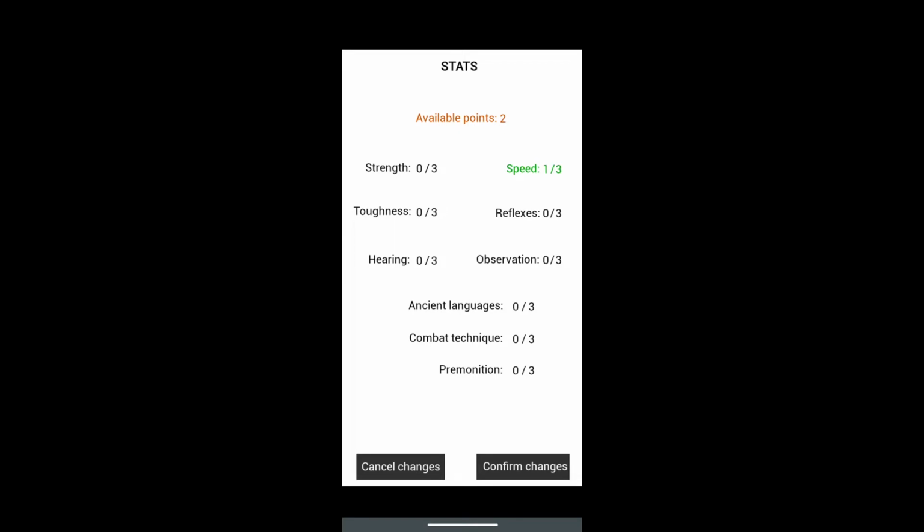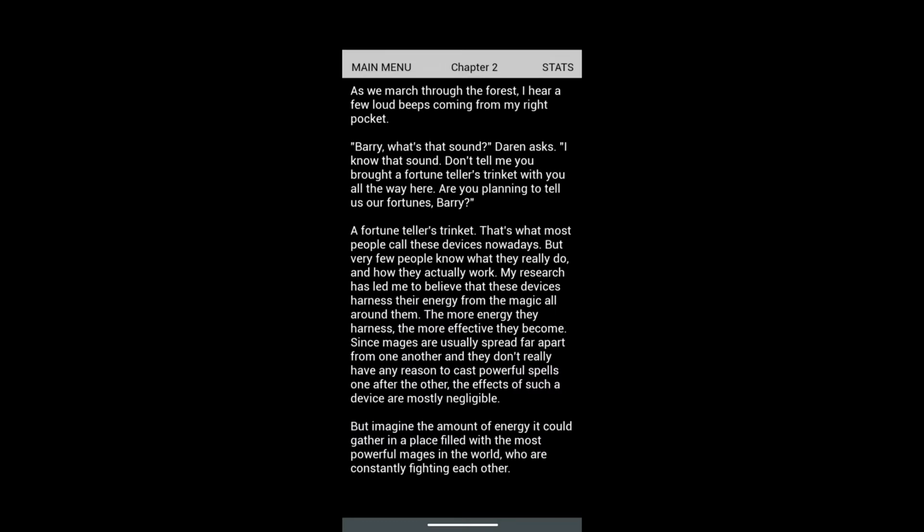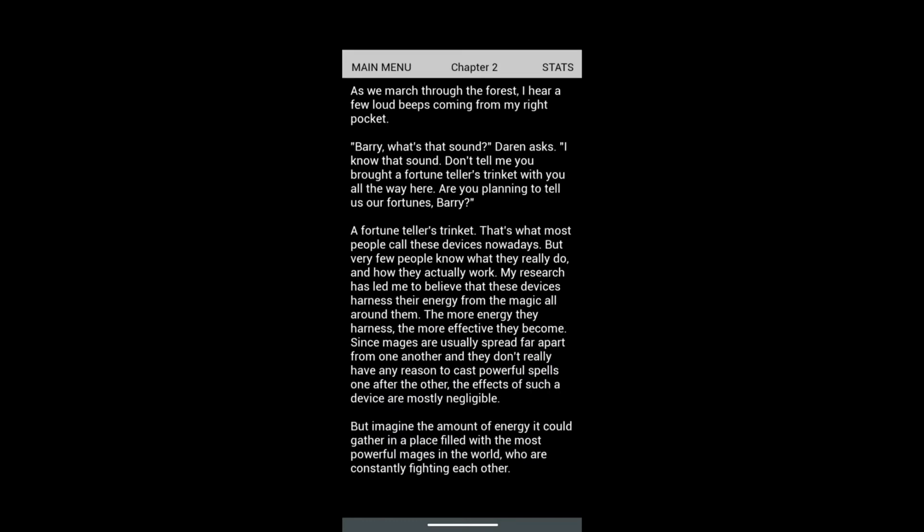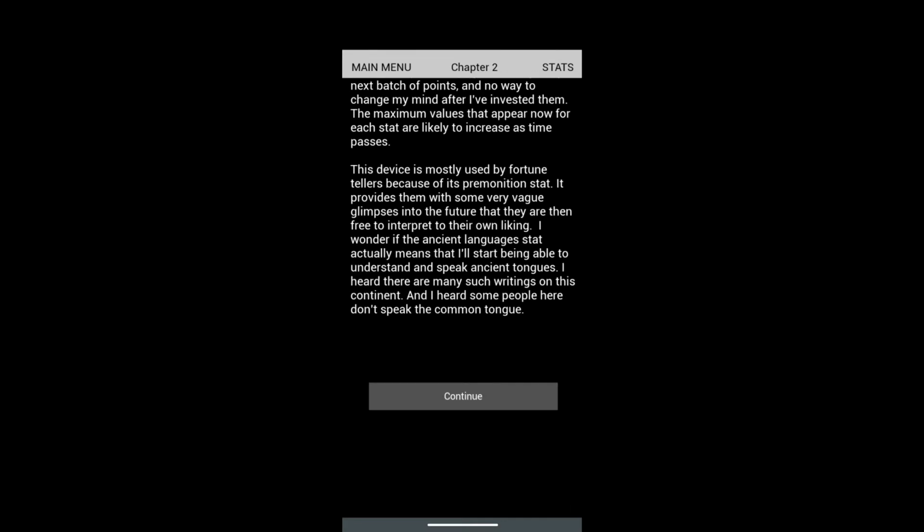We go with 1 speed, and 2 points in ancient language. Got it. Okay, confirm changes. I did right? Speed and ancient language. Got it. I didn't know that you needed ancient language this early on, because this is something really cool that I completely missed out on, since I did not know the ancient language thing. So we're gonna go on.